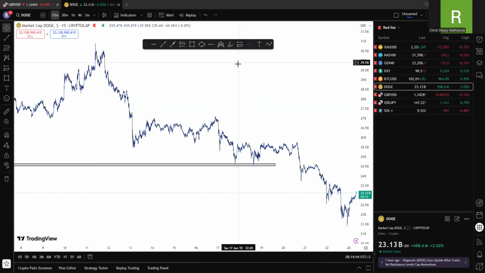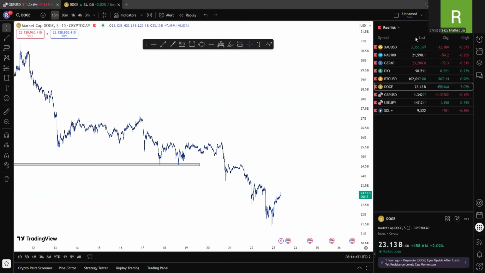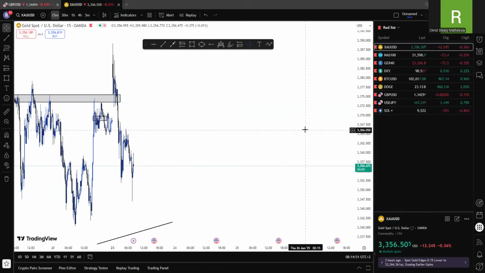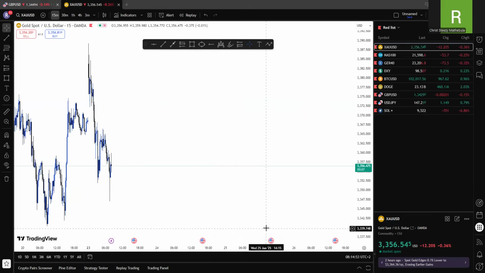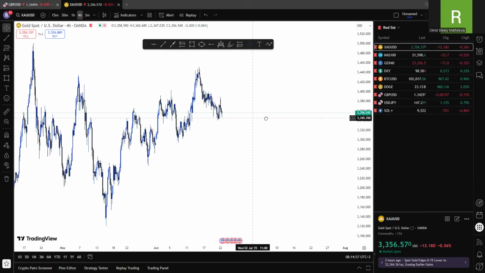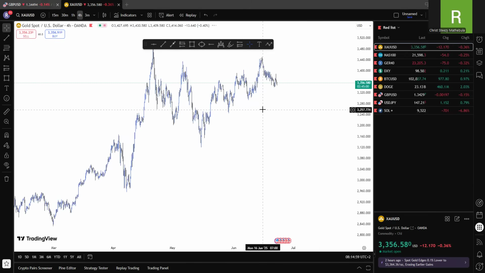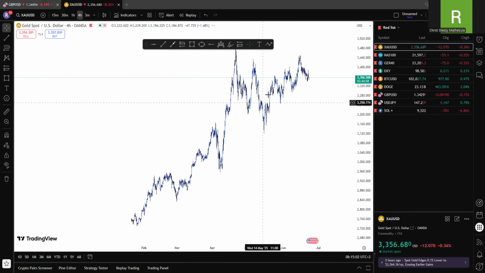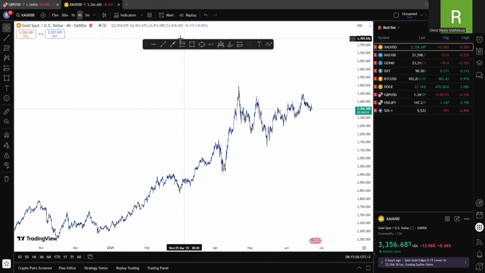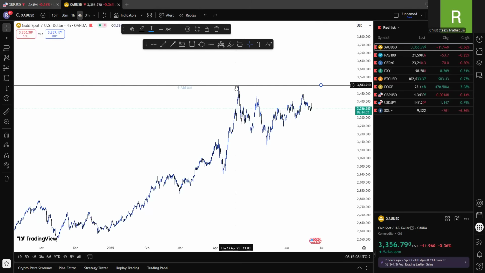So I'm going to start with what I'm actually trading now, which is gold. I'm trading gold. I know when there's conflict, it's never a bad thing for gold. It's actually a good thing for gold. So we're going to look for possibilities and the direction of the market. What is it that we're going to take? I'm looking for more selling opportunities on USDT, but more buying opportunities on gold.